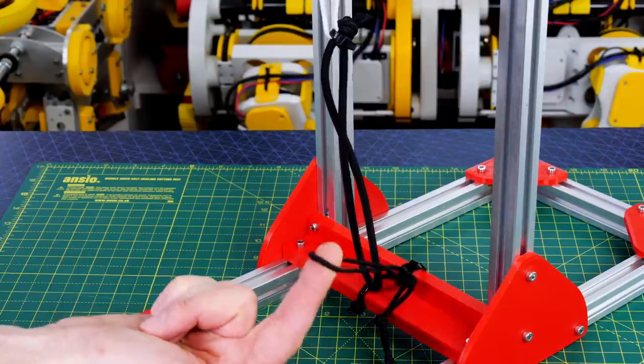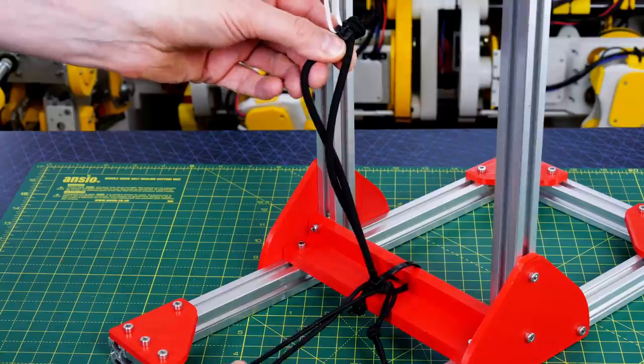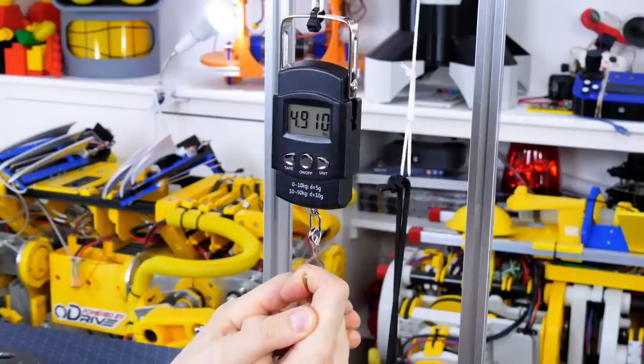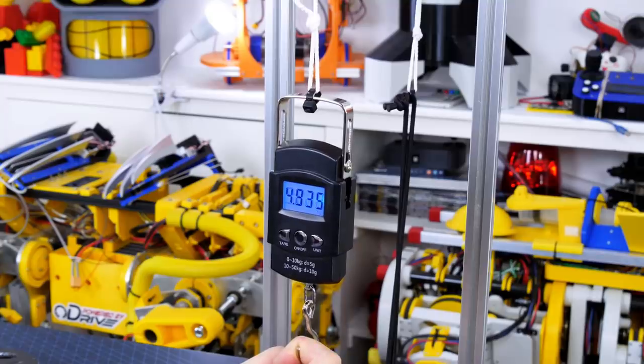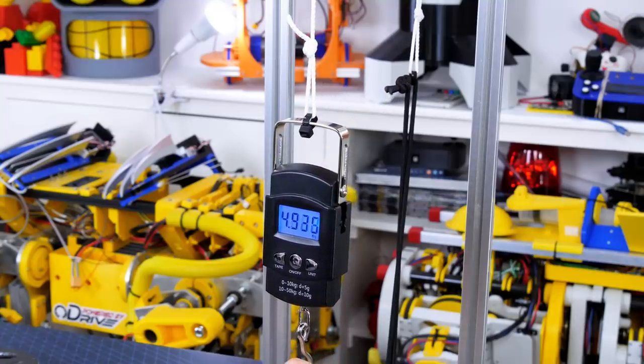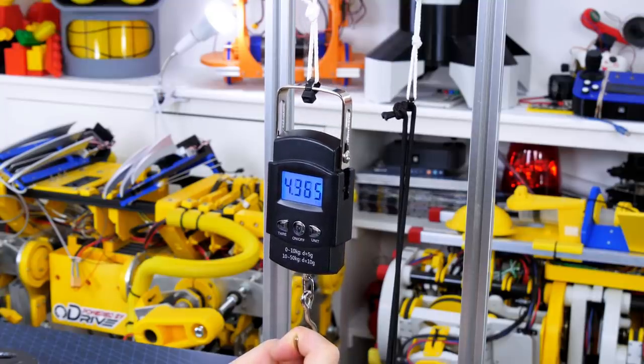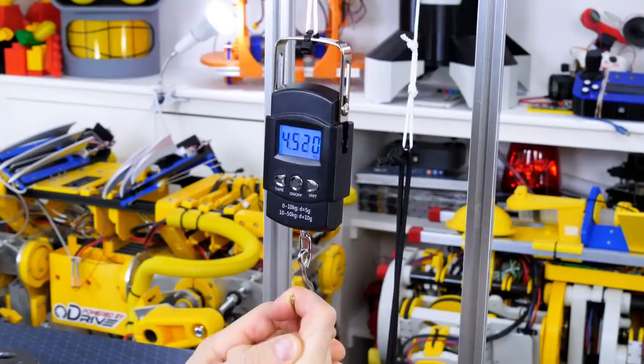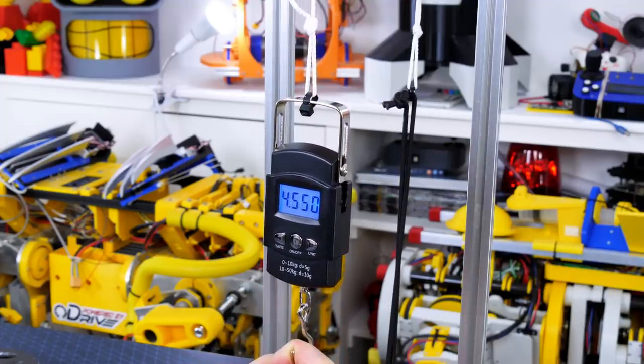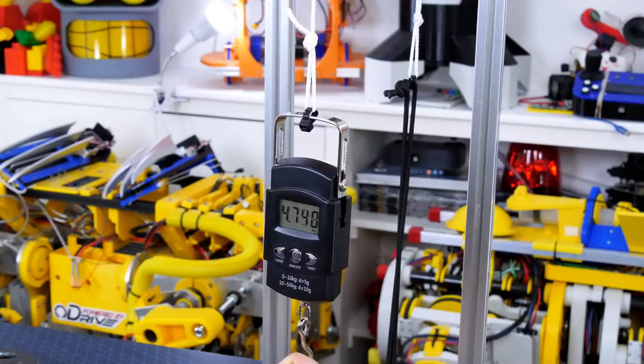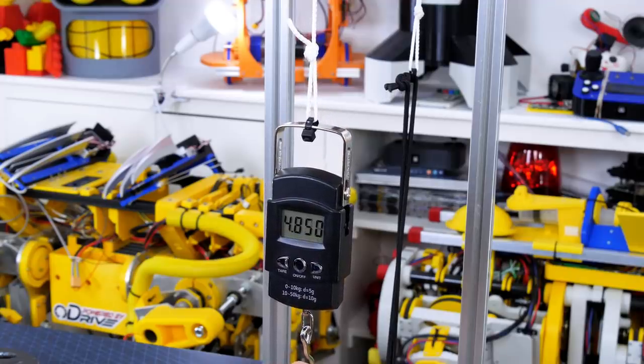I've replaced the thin bungee cord with a much thicker piece that takes much more force to stretch. And if we put the scales on that and pull it via the cam, we can see that we still get fairly consistent results and a fairly consistent amount of force to pull it throughout its range of motion. So that means we could put any spring on, use our exponential cam, and we should get very similar results.